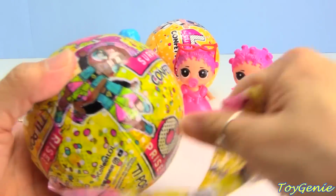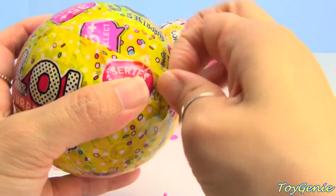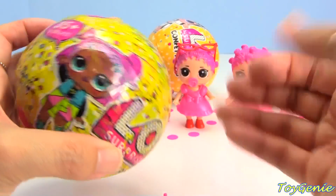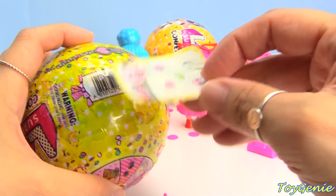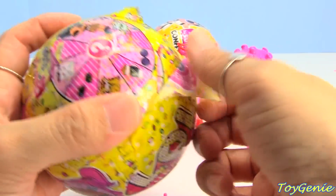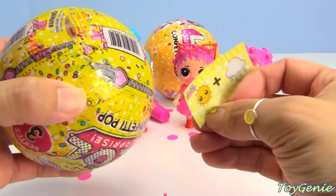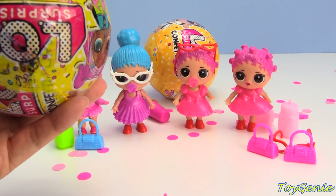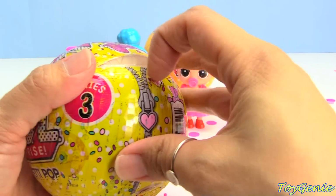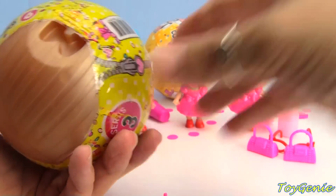I wonder why they wrapped it with so many layers. And the ink on here, well, at least it doesn't rub off. Here's the collector stickers again. Let's see what color our ball is. Here's the clue again. Do we have a gold ball? Let's see what is in our gold ball.